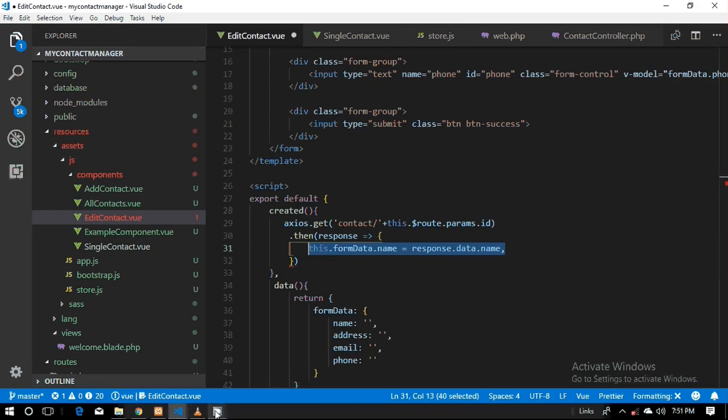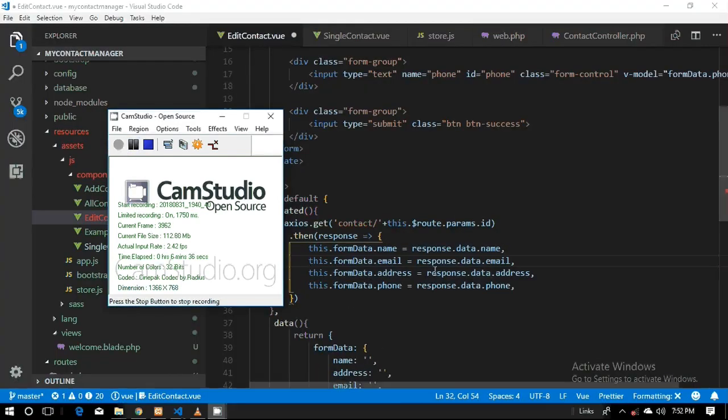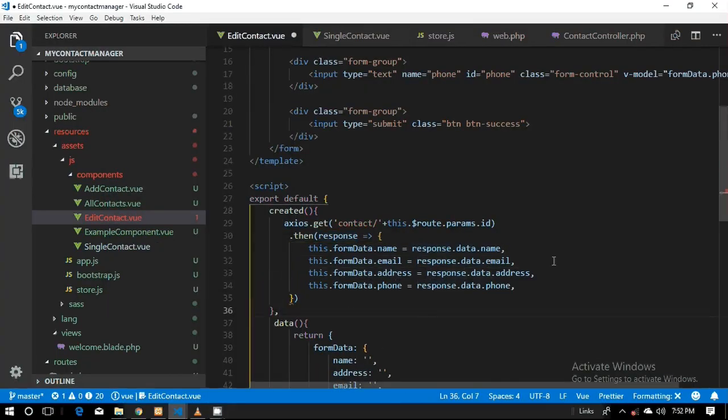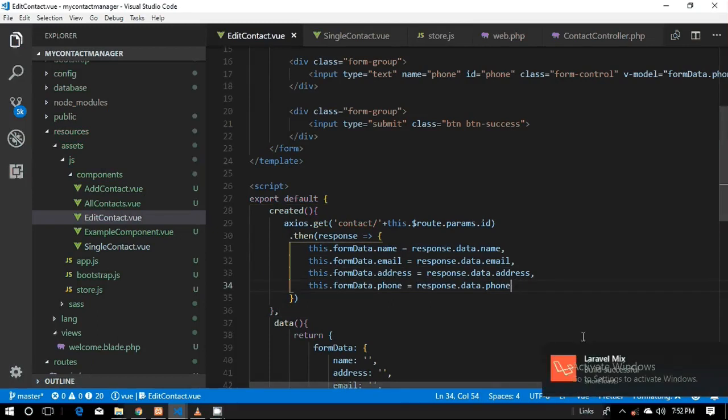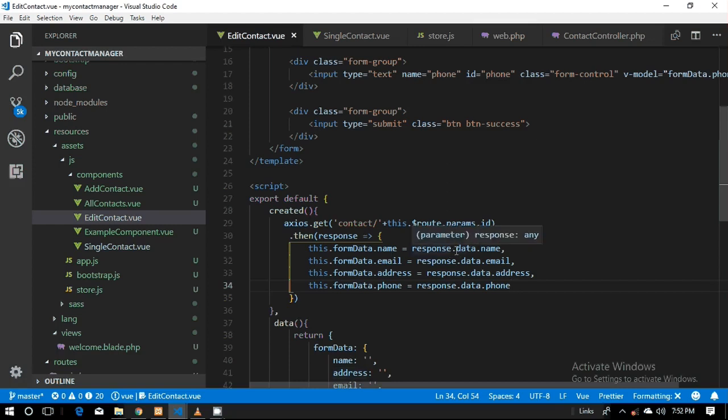I think I should pause the video to save some time. So that's it. So when this edit contact.view is mounted, it will assign these variables. The response it gets from the backend, it will assign them to these variables.